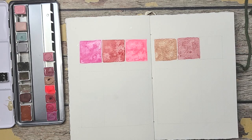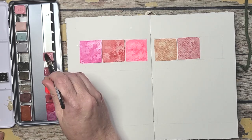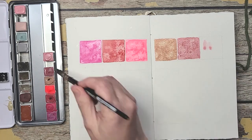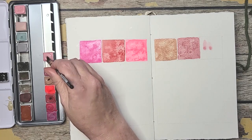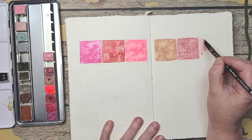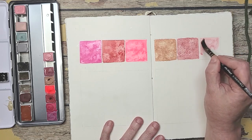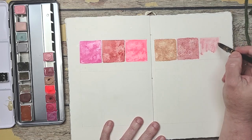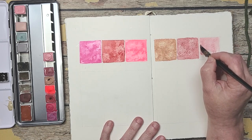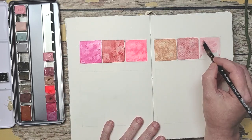And the last pink is Tickled Pink. This was number 13 of the bunch. This is by my friend Kristen. I love the softness of this color.